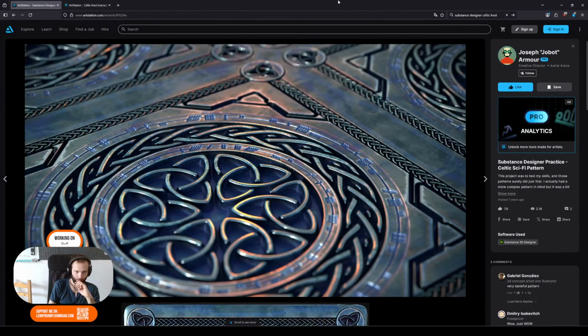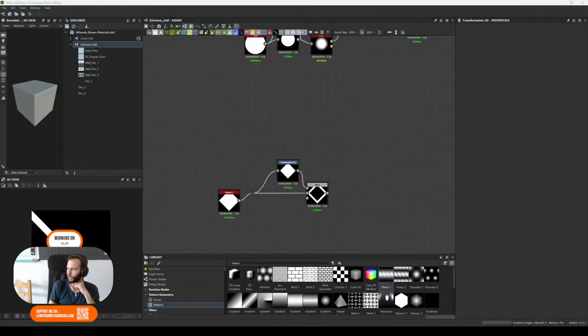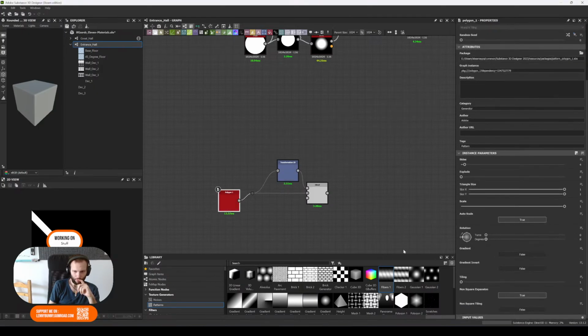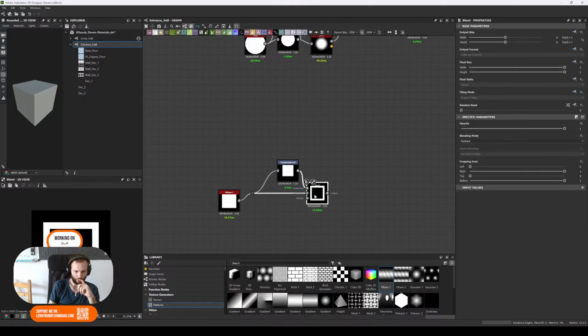So practically my base is a 45 degree. Okay. I probably don't need this here.